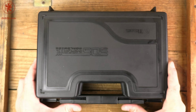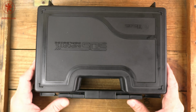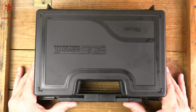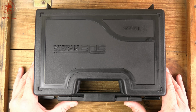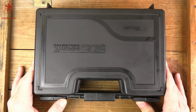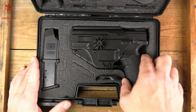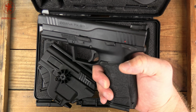Tisas is one of those companies that, like Kirsan and Canik, a few other Turkish manufacturers, is known for producing really high value, some would say clones, others I guess probably the way to dance it best is to say highly inspired variants of existing designs that have already been out and their patents gone. The PX9 Zigana is obviously heavily inspired by the original Springfield XD line.